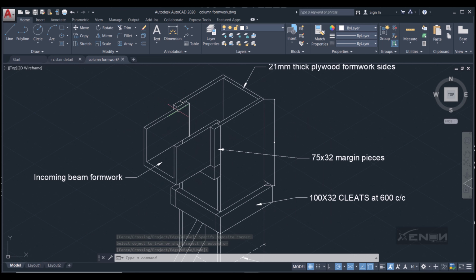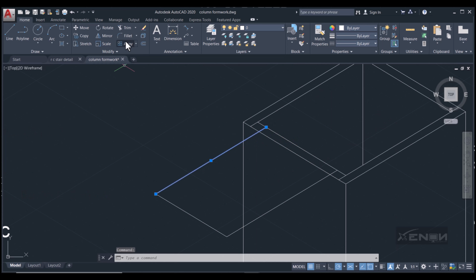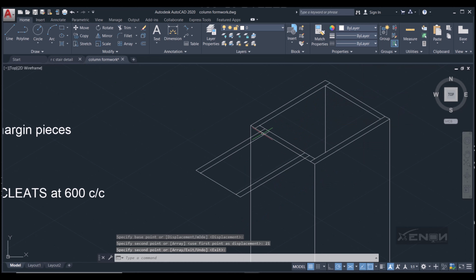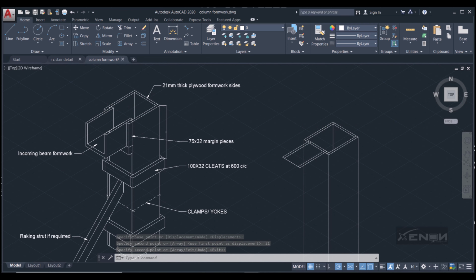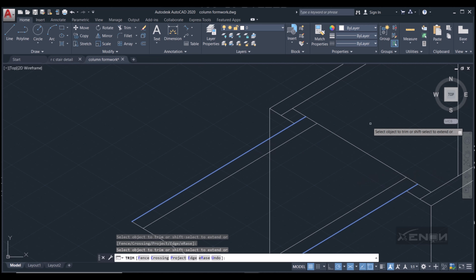Okay, so I need to give this a thickness now. Of course it's 21, so I'll copy this guy, not offset. So select the guy, copy, and we are copying this guy inwards by a distance of 21, and do the same thing for this guy, copy, 21. Perfect. And so we can now trim away some of this line in here because we no longer need it. So trim, this is my trimming point and this is my trimming reference, and then trim that line away.